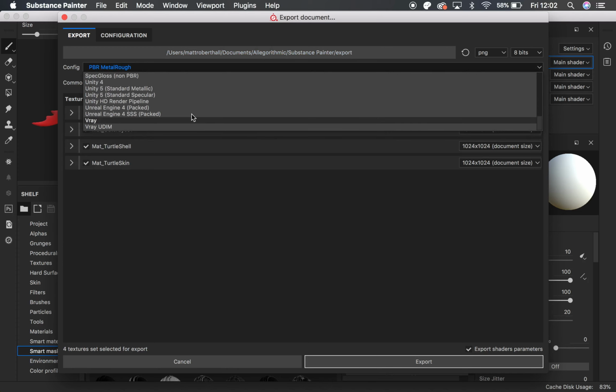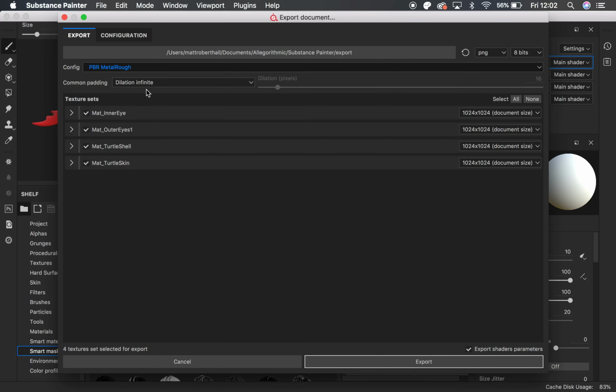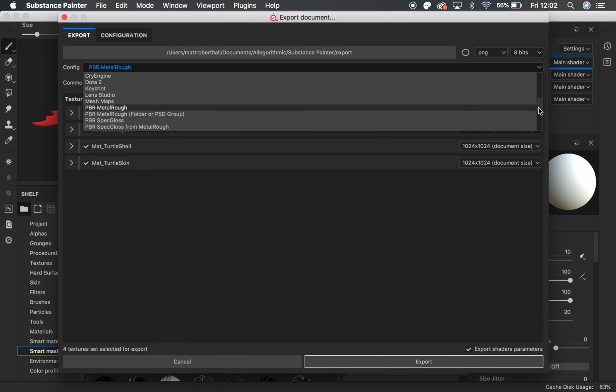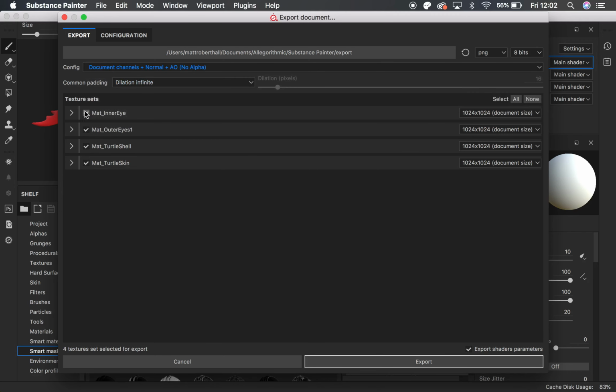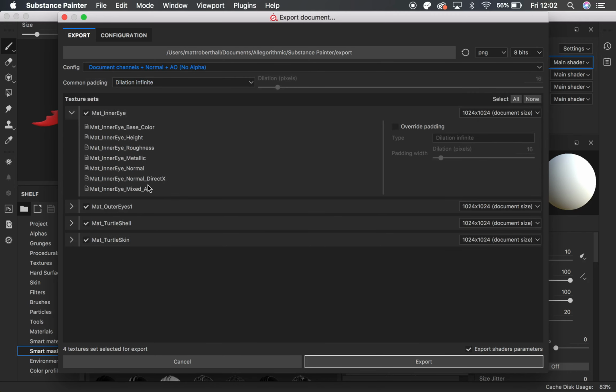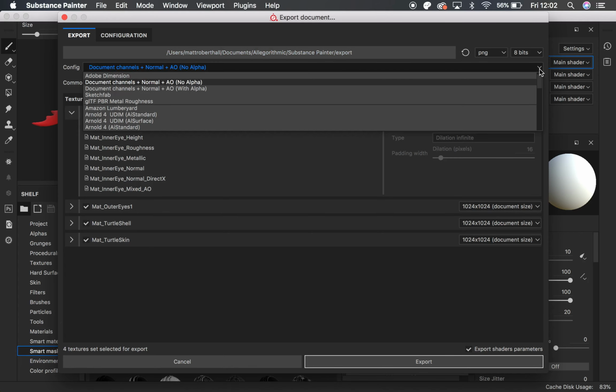Ones of note again, we can export for Unity, depending on which version of Unity we are using. We have V-Ray, which is a common one. We have PBR Metal Rough, which is just standard, really. It's just exporting out your document channels there. Here are your document channels, so you can see there are extra ones in there. I don't need all of those.